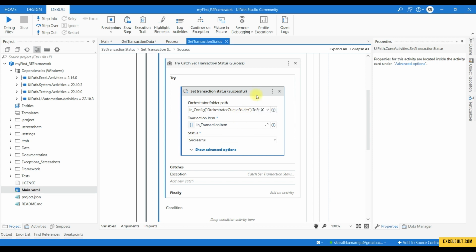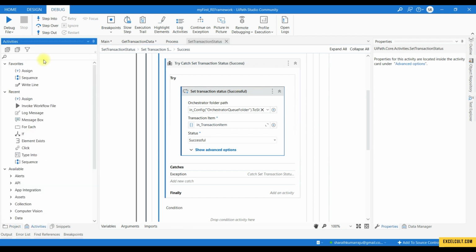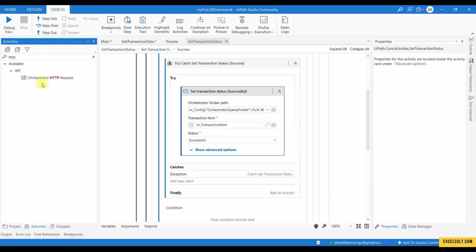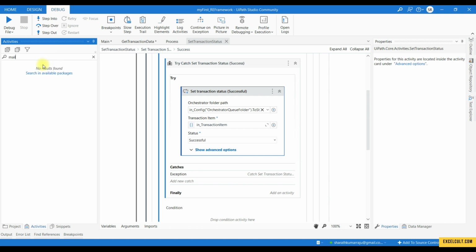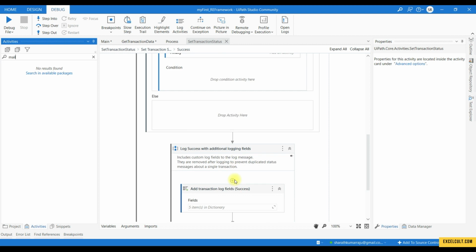If it was maybe a SharePoint for you, then you might have some other activity to update the SharePoint status. In that case, you will use HTTP activities. So you have to get them from manage packages. Okay, and if you just want to send an email, in that case also you can place the email right here.